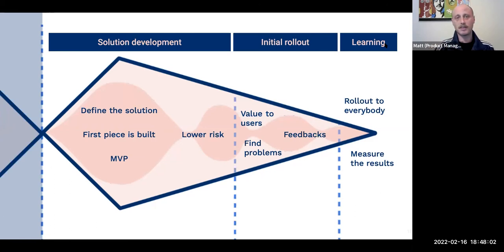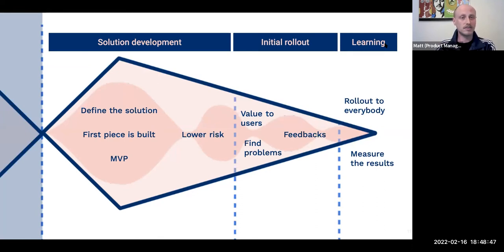So at this stage, we probably are going to have a deliverable, and we're going to be ready to launch it to some of the customers that we believe are a good fit to validate if the end solution actually delivers and all of the hypotheses we had along the way are true on a smaller scale. Obviously we don't want to burn the market by shipping the wrong solution to everybody. So here we try to focus on how much value we deliver to the users in these initial tests, and find any problems with the solution. At this stage, we are also very flexible and agile to change. So this is still a moment for us to pivot or change according to the feedback. So we are open to changing the solution.